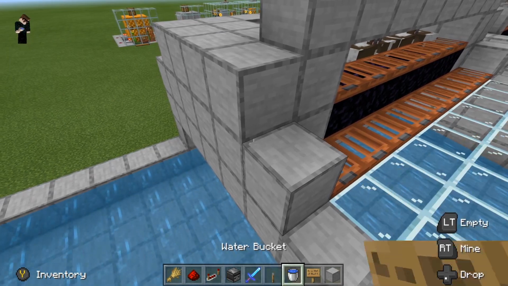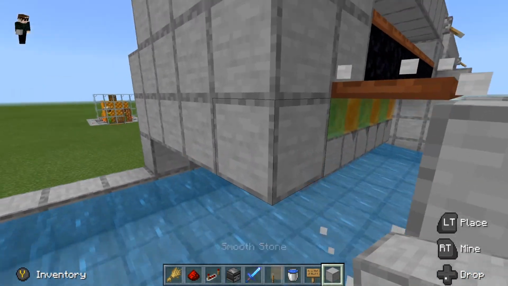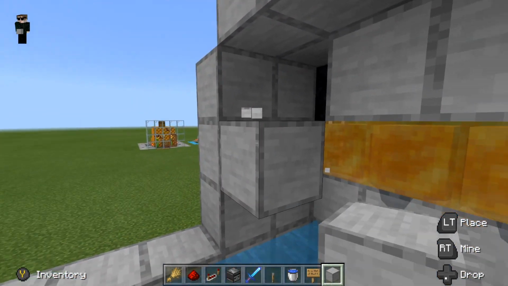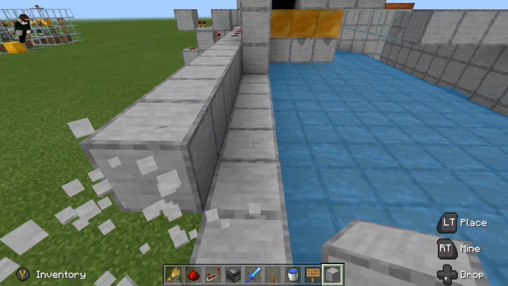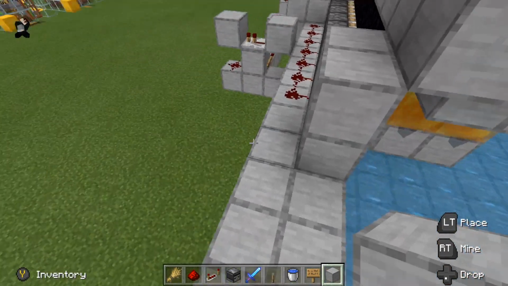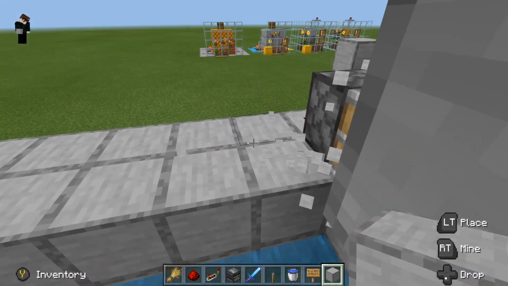Okay, so now how do we expand this part? So actually all you need to do is go ahead and break these blocks. You can break these blocks safely. No cows are going to come out. Nothing bad's going to happen. And then continue to run this all the way down. All the way down. Like that. Put your sticky pistons. So start placing in your sticky pistons right here.